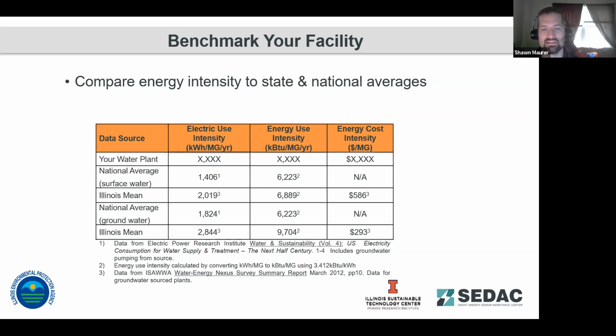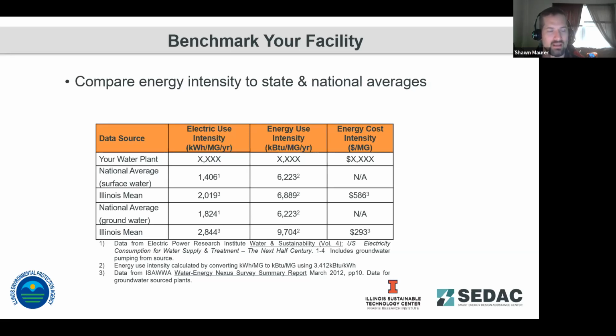So here, this is just a close-up view of the benchmarking of your facility. This is probably one of the more important parts of the report. We put a lot of resources into understanding the benchmarks for processing water. There's a lot of things that impact what the benchmarks are, where the source of the raw water is, whether it's groundwater or surface water. The size of your facility has an impact on the benchmark. Larger facilities can take advantage of economies of scale more so than smaller facilities. And so we did a lot of research, pulled a lot of information together.